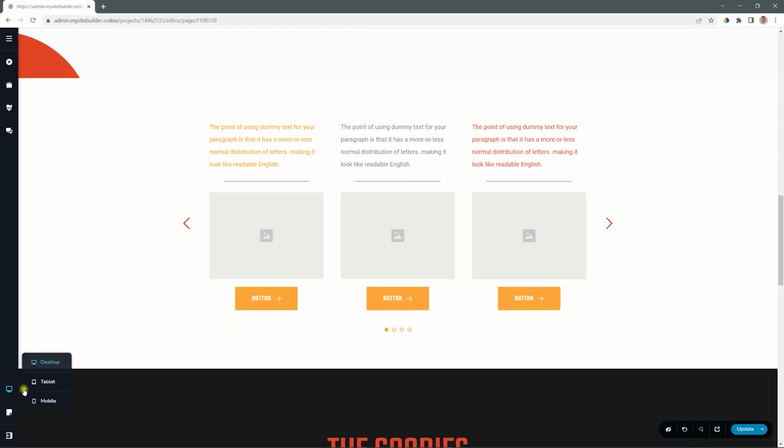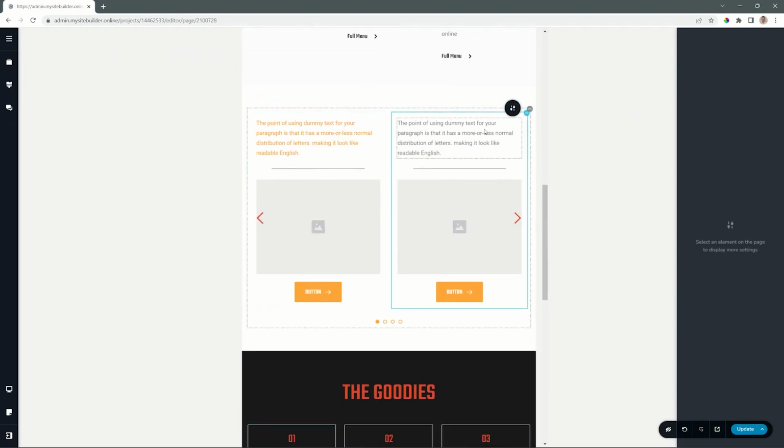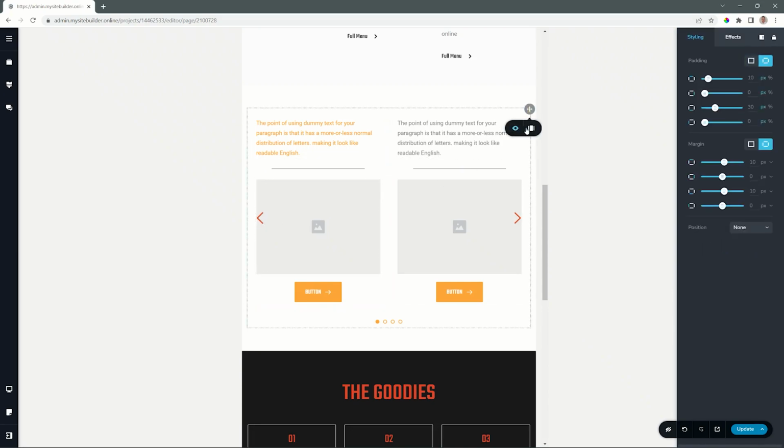From here, let's go into your tablet and have a look. By default, it is set to 2-column display, which is very convenient for a tablet. What we will do here is make a little bit of changes to our arrow. I'll go to the carousel settings and then columns and arrow spacing. I will decrease it to move it to the side.